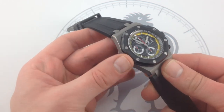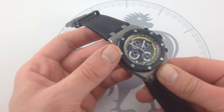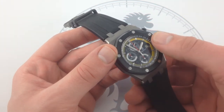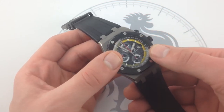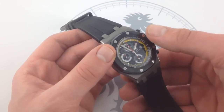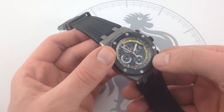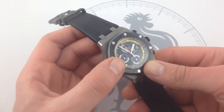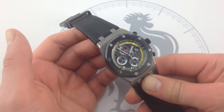First and foremost, you'll note that for a watch designed with input from a guy who was 20 at the time, this watch is remarkably discreet, restrained, tasteful, and attractive. The shocks of yellow on the seconds and minutes track of the dial pay tribute to Seb Buemi's signature color — most of his helmet is yellow, so he wanted a little shock of that. It also aids legibility, making this one of the most legible Royal Oak Offshore Limited Editions. Everything from the heavily dished concave tachometer scale, which is also gloss for high contrast, to the mega tapisserie in black and the multicolored, multi-tonal sub-dials, makes this one of the most readable, usable, and practical offshore chronographs.